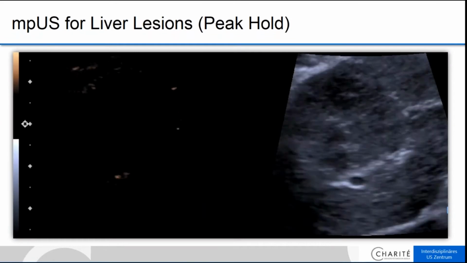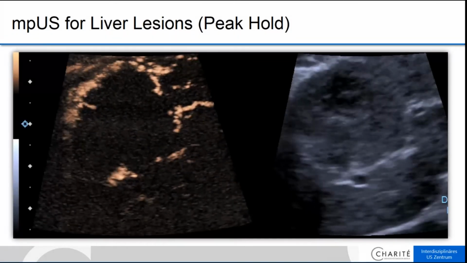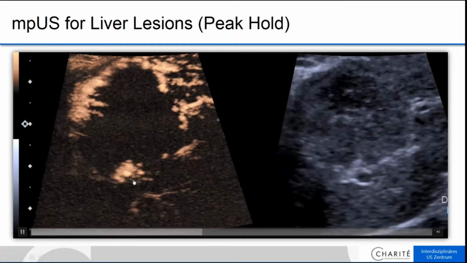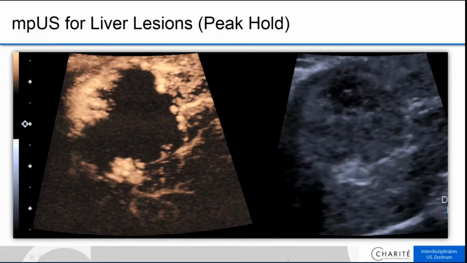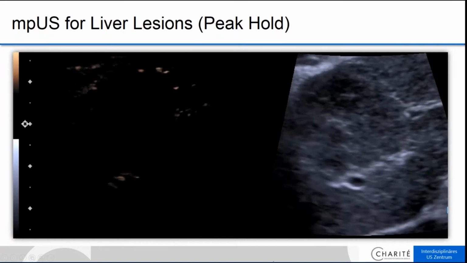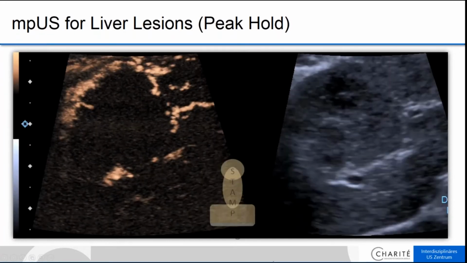Good news for the patient, and often we use the so-called P-code technology, a stabilization tool where you can see perfectly the peripheral globular enhancement. You see the heart is beating, no trouble, and we are pretty sure this must be a hemangioma.